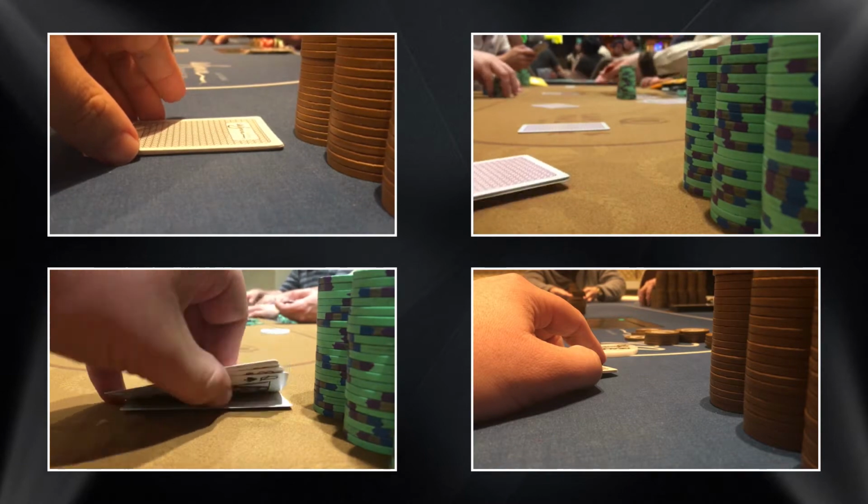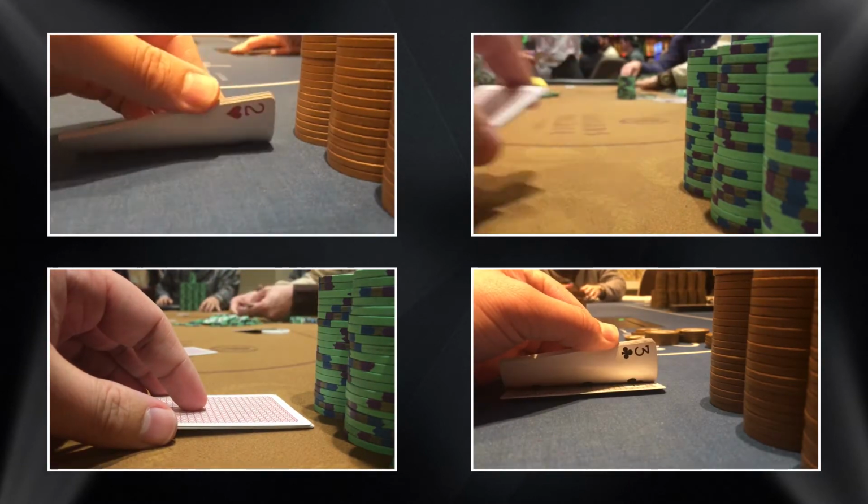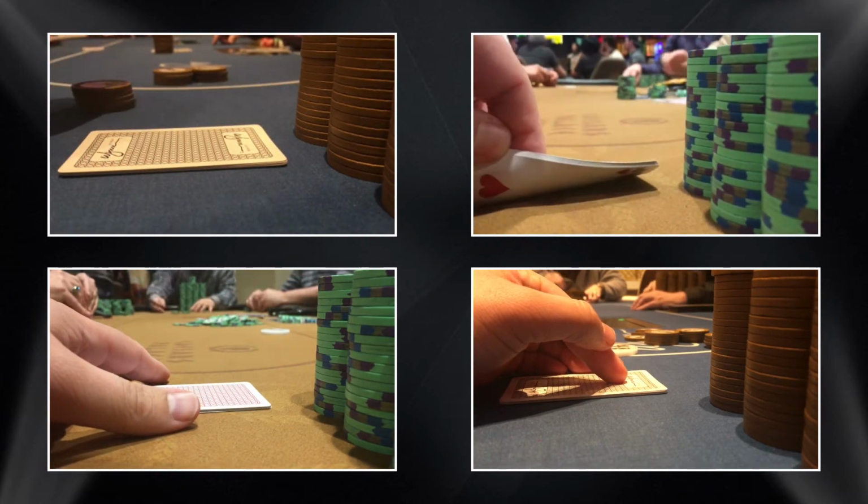Firstly, Triple Draw High-Low Double Qualifier is a little bit of a mouthful, and secondly, there are several different stories, but supposedly this game was either invented or preferred to be played by a guy in Arizona named Archie.